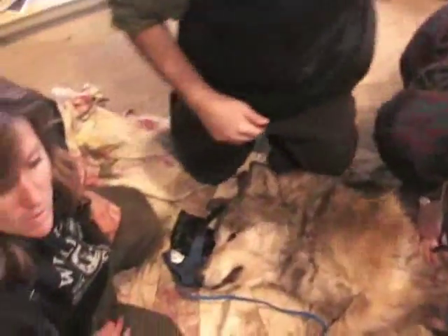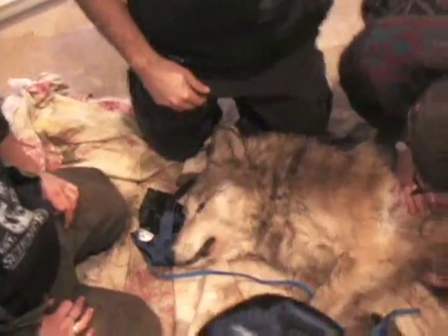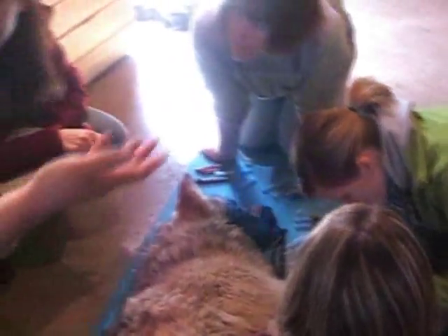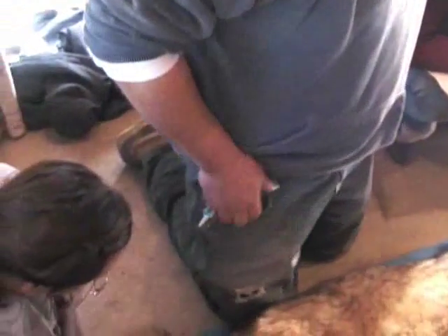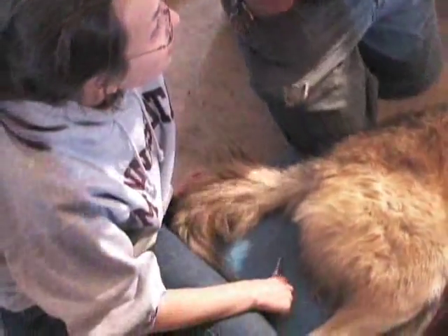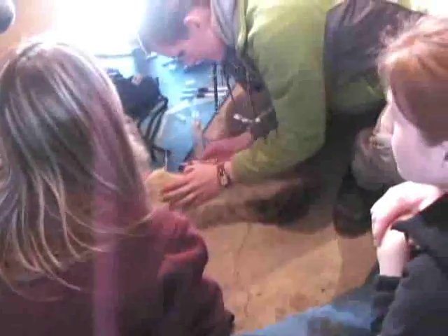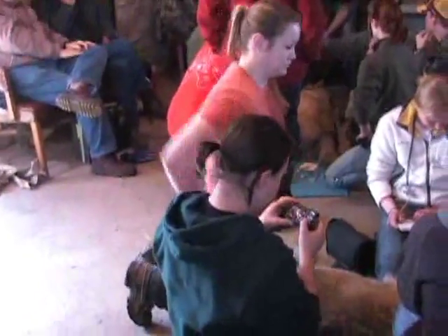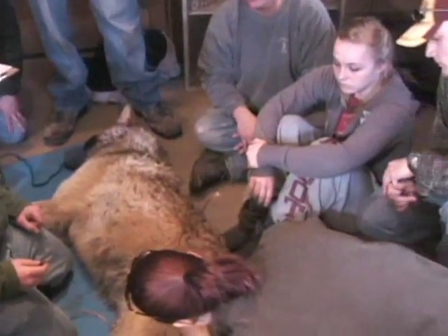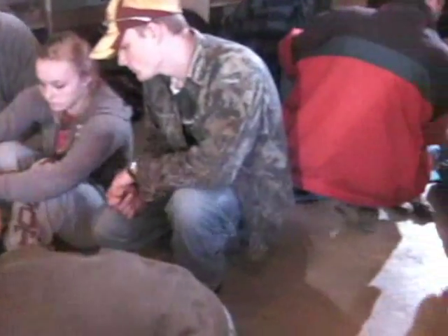Now comes the patient time. We sit back as instructors and walk these students through monitoring the physiology. It's not just a furry box. This animal needs — what's the heart rate, what's the respiration, how do you take their body temperature, what should a normal body temperature be, and how do you take a blood sample. The student here is learning how to take a blood sample out of the front leg. This wolf has to go back out and be a wild wolf, so we're not going to be shaving anything. They are all responsible for their individual patients under the guidance of an instructor, but the instructor isn't doing the work.